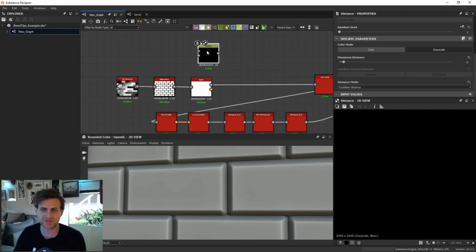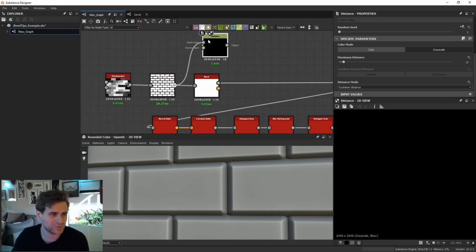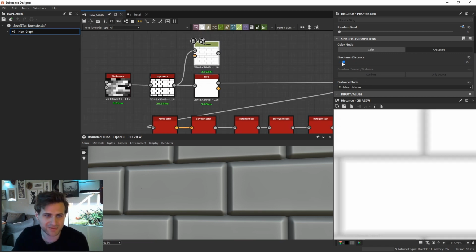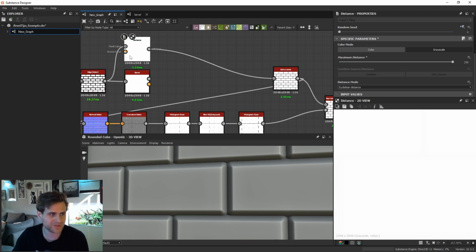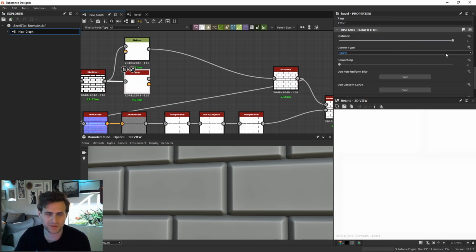We could just use a distance like we did in our flood fill video. Again, you just plug this into the mask map. It's the exact same thing as your distance on the bevel. You push this in. We do the same thing with the auto level. You just put this to full, plug it in, literally no difference. So we don't have any of those fun things on the bevel node. I don't like to use them anyway.